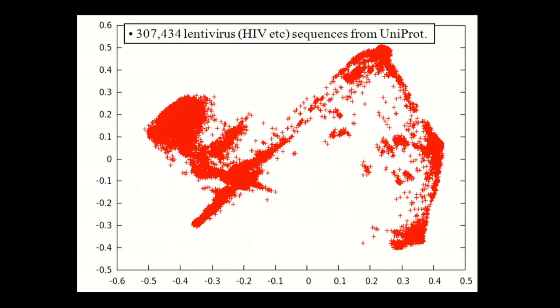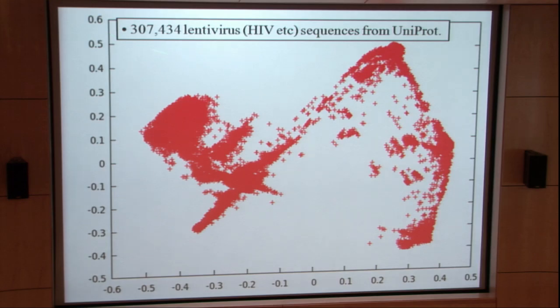This is a terrible visualization because it tells you nothing, okay? But let me explain again why we did this. It was just to see if you could do it, if landmark MDS would compute, just to test out some code. So we took a huge wodge of sequences. The alignment is probably a bit silly, a bit meaningless. But this is an MDS projection of 300,000 sequences. It's meaningless because there's no labels. You don't know what any of this is. This is just to see how long it took.